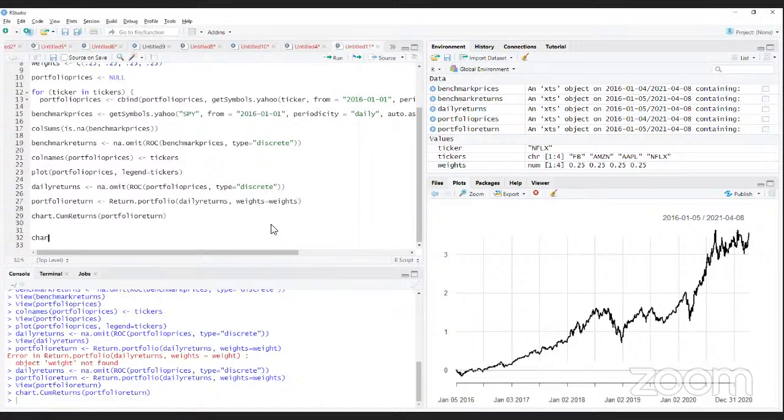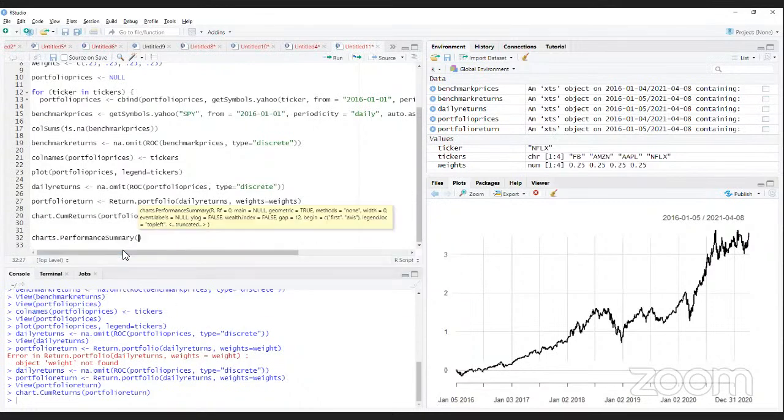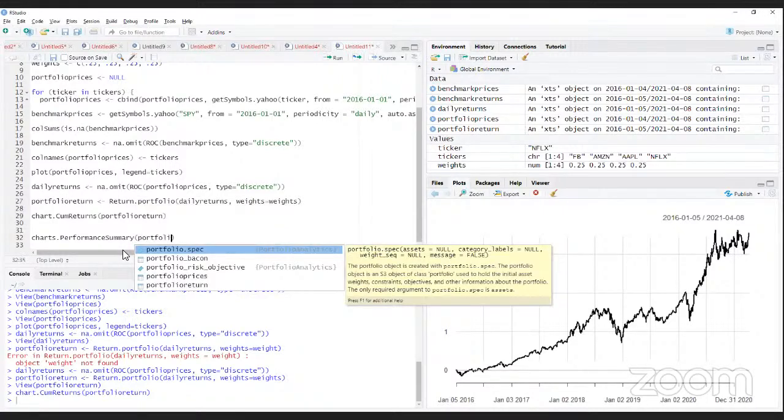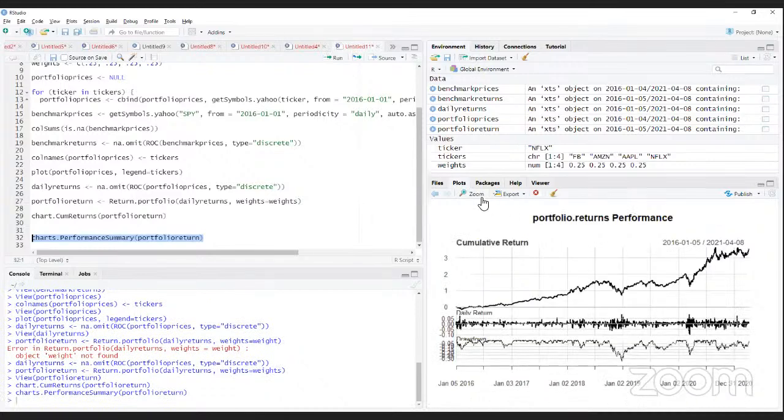The next thing that we want to do is, let's see charts.PerformanceSummary of my portfolio return. Okay, so this gives the performance summary, like how the spikes have happened, what has been the variation, what has been the standard deviation per day returns, and then we have this drawdown chart, right?